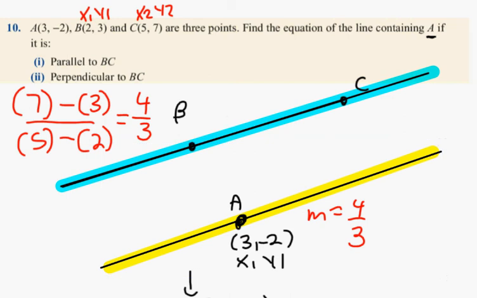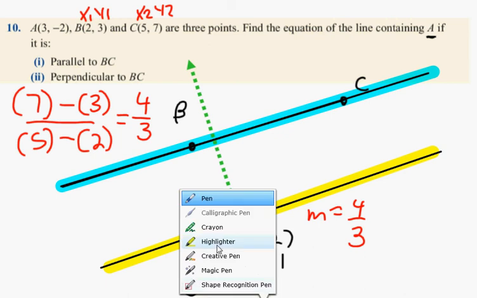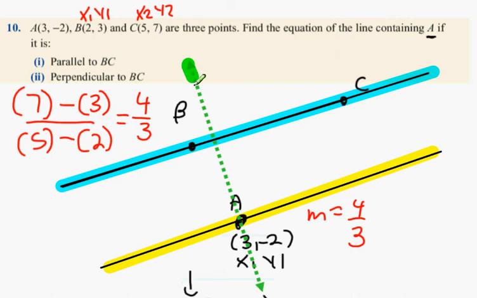What we actually want is a line that's perpendicular to BC, but just so happens to go through A. We don't want it to have a slope of 4 over 3 anymore. We want it to have a perpendicular slope, and we also want it to travel through A. We essentially want that green line there. Anybody care to tell me the slope of the green line? Yes, Charlie. Charlie says he wants 3 over 4. Charlie is correct. Why is Charlie correct?